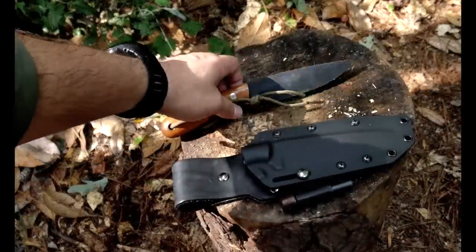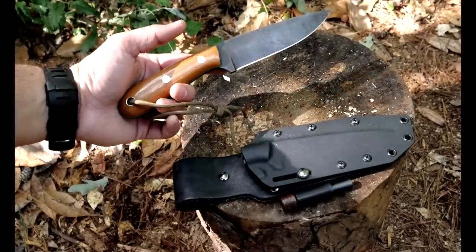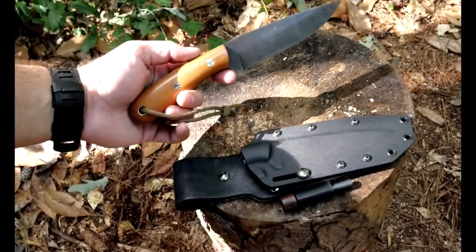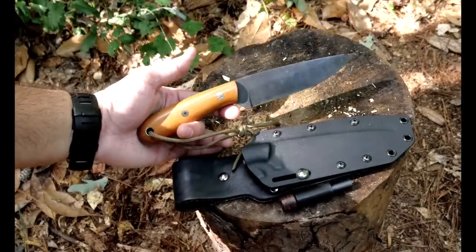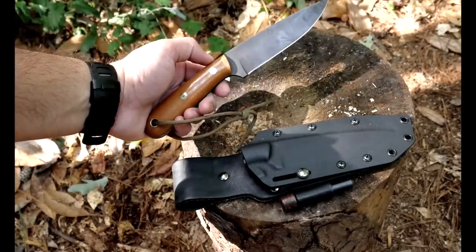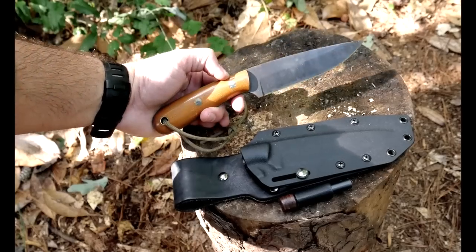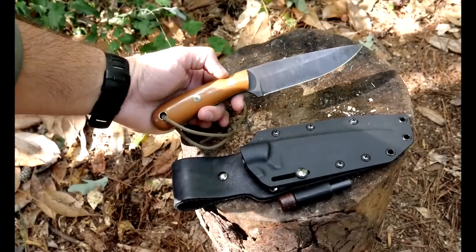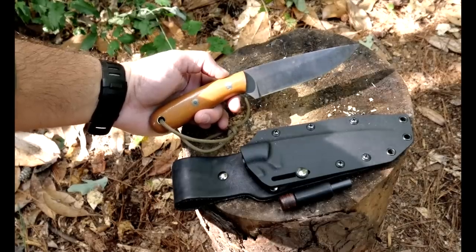So guys, you've seen the Highlander H1 doing some work. I'm telling you, I ran through that cedar. That cedar was hard, seasoned cedar. Busted through some knots, and that sharp spine spits sparks like no other. Very, very good. I do like the blued blade being O1 tool steel. I do assume that's going to help it with corrosion resistance.